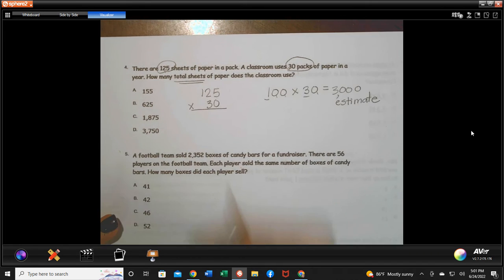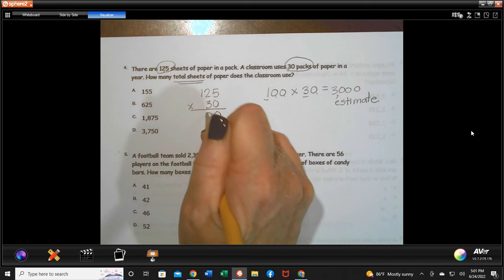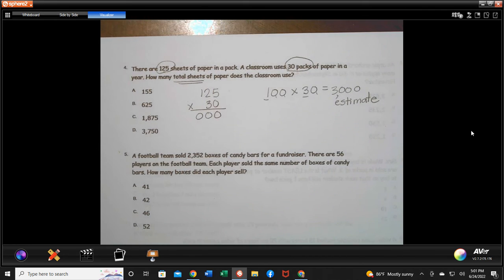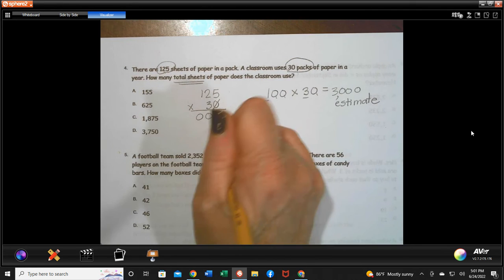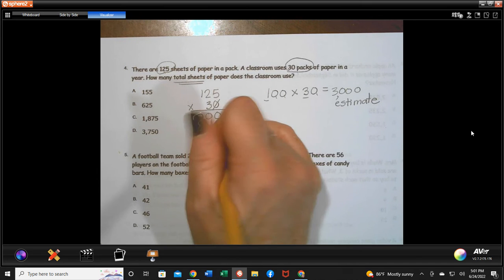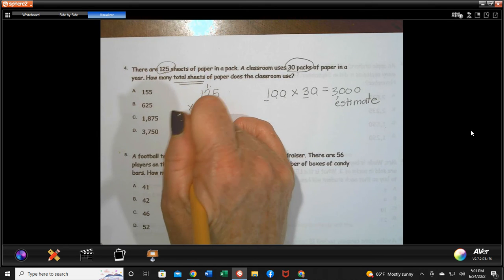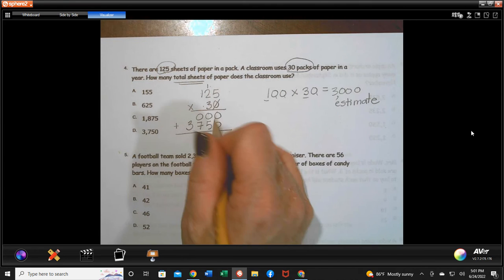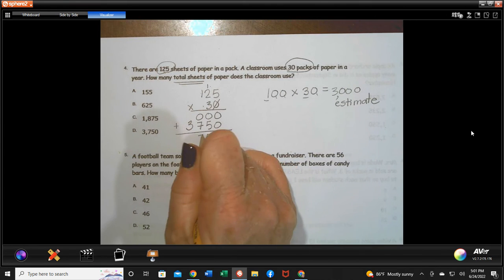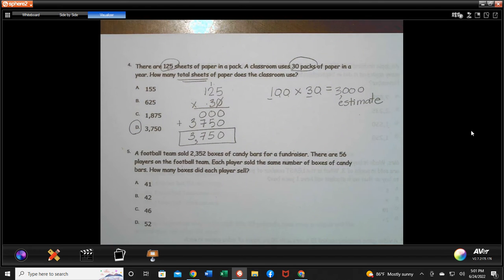All right, so let's multiply. We're multiplying 125 times 30. So everything multiplied by 0 gives us 0. I'm not going to take the shortcut. All right, I'm done multiplying by the ones place. So I'm going to come over to the 3 in the tens place. So I need to put down a place value holder. 3 times 5 is 15. 3 times 2 is 6 plus 1 is 7. And 3 times 1 is 3. So I'm just following that basic algorithm, multiplying each place value by my multiplier. I add, and I get 3,750. My answer is reasonable, and I see it right here in the answer bank, and it feels good.